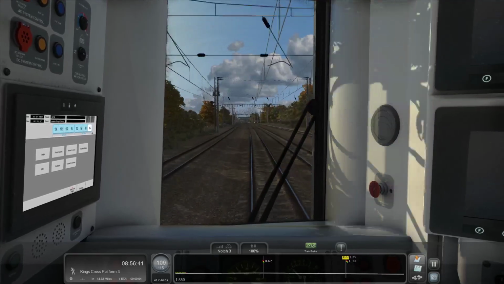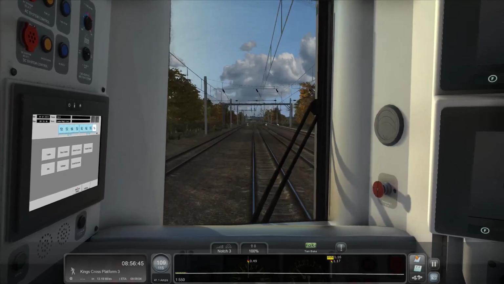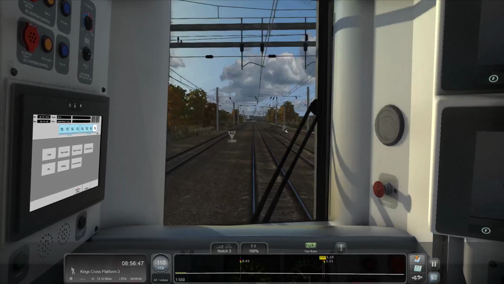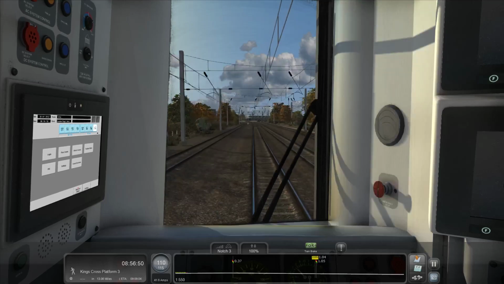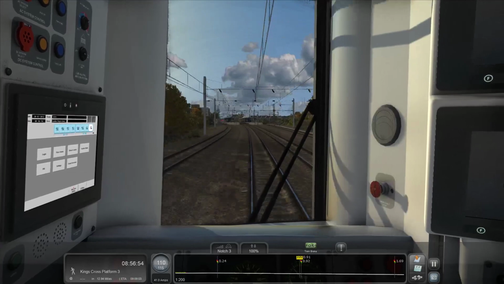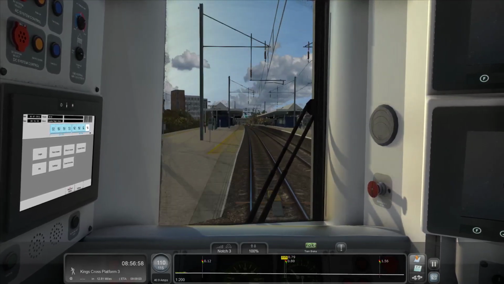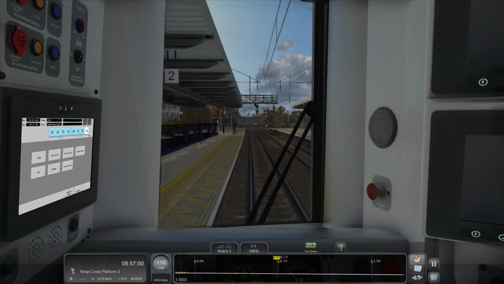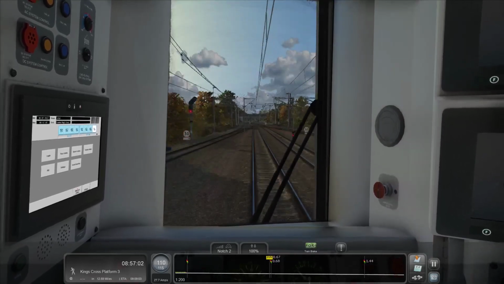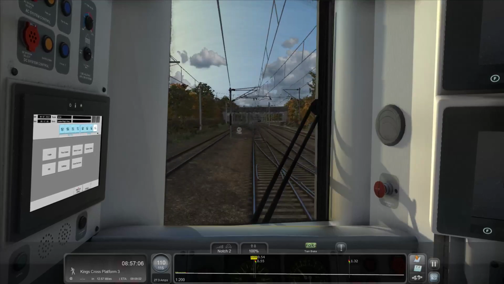Hatfield's got 1 island platform and one to the side. Welwyn Green's both to the side. Potters Bar's in the middle. Brookmans Park's in the middle. The next one, I think they're to the side, with the island in the middle between the 2 fasts, which kind of doesn't count because it's not a platform anymore. It's starting to lag now as well a bit.